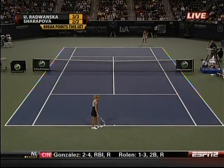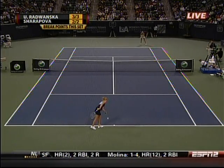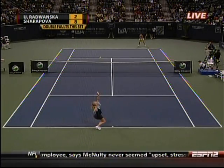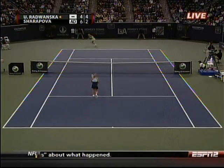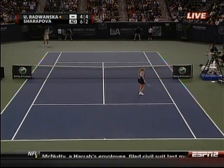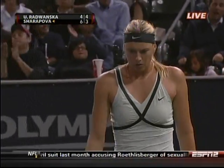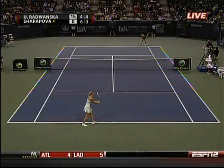That said, she's got a break point to get right back on serve. That's a look of concern from Sharapova. She is not looking forward to serving. To her left and pulls the ball across court, and Sharapova gets the break.